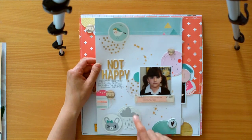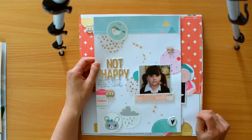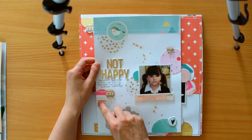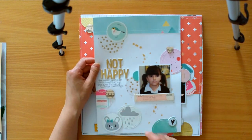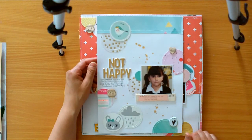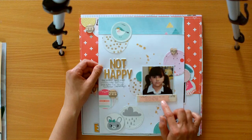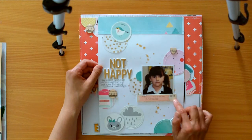I cut these circles with my Cuttlebug and one of my dies, and that's some of the washi tape that I stuck onto white cardstock and then die cut. And I just in the end sprinkled with gold colour shine, of course. And I thought this little quote was perfect, and it's on one of the Wonder ephemera.